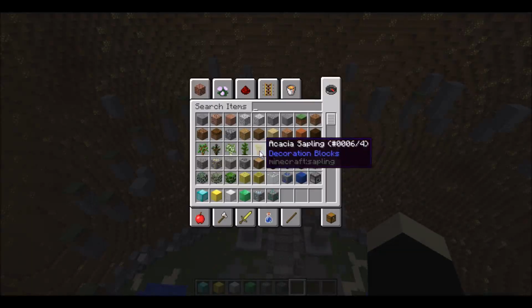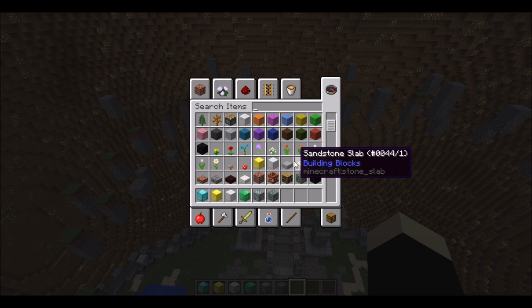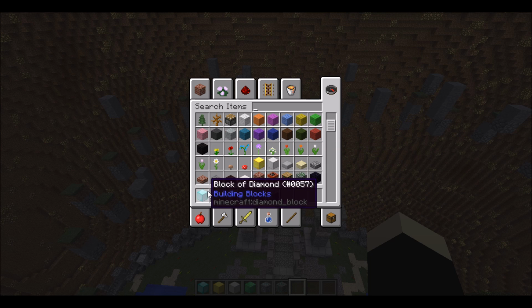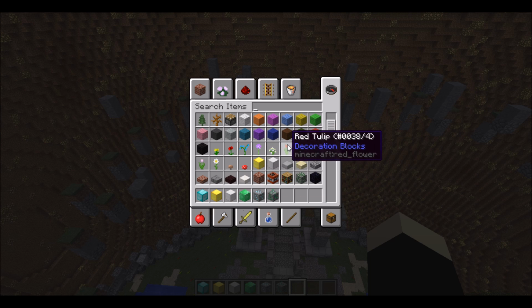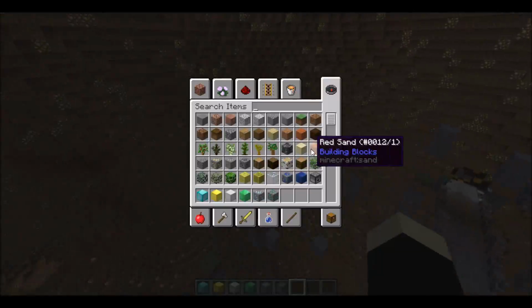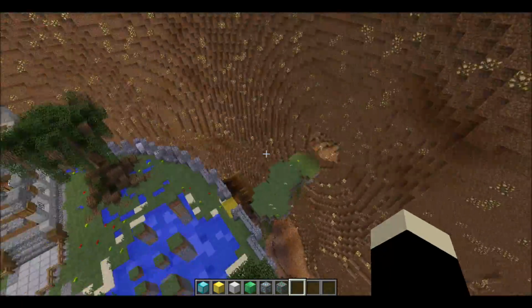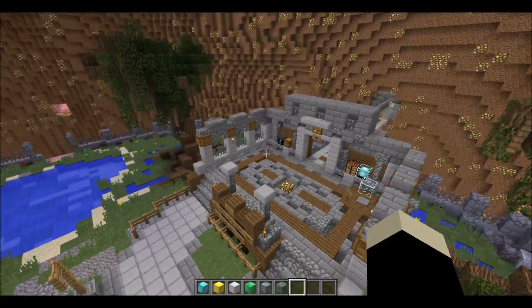So something else I would like to note is that you can use any blocks you want, except for the following. I don't want you to use blocks of diamond, blocks of gold, blocks of iron, or blocks of emeralds, because these things are very valuable resources that I want players to get hold of. You can also not use diamond or emerald ore for the same reason. You may use iron ore, coal blocks, etc. They're given plenty of that.